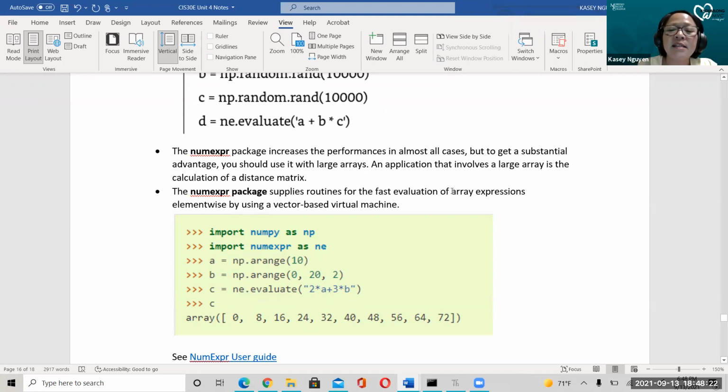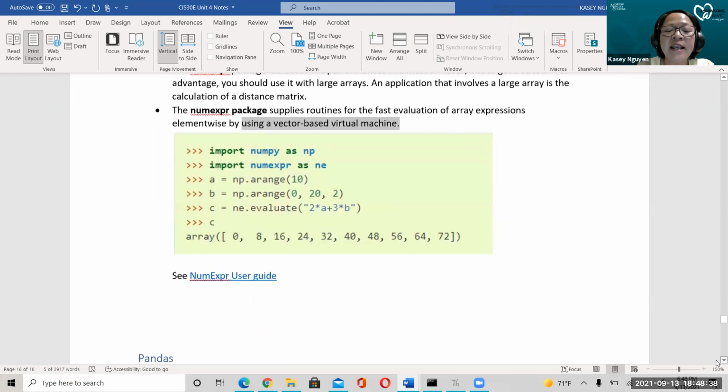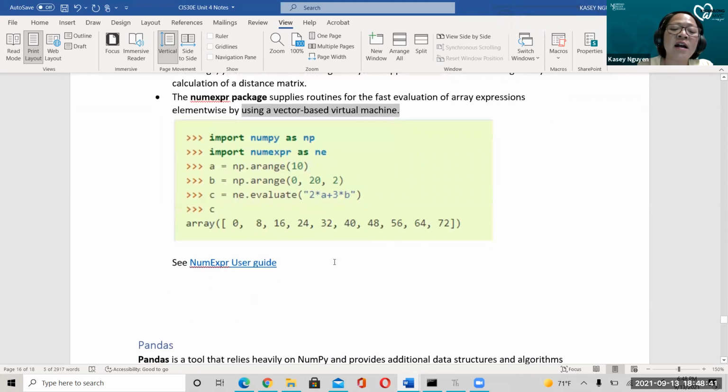This uses the expressions and treats it like a vector-based virtual machine, so it's capitalizing on the cache in your processor. It's able to not take up too much storage, and it's going to help you optimize your program. So that's another way that you can use your packages. If you want, you can check out the guide. They have great tutorials and examples for you to look at and practice.